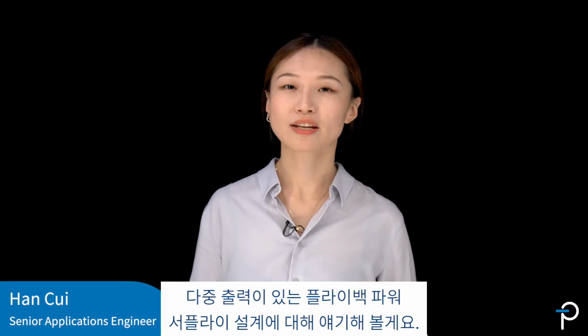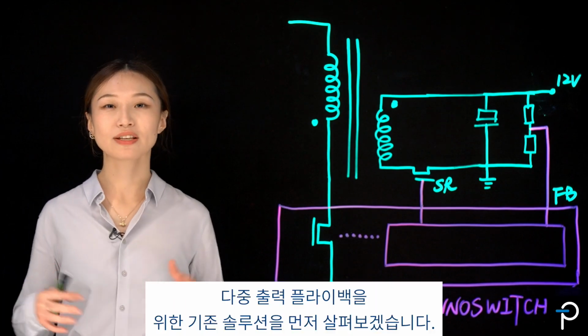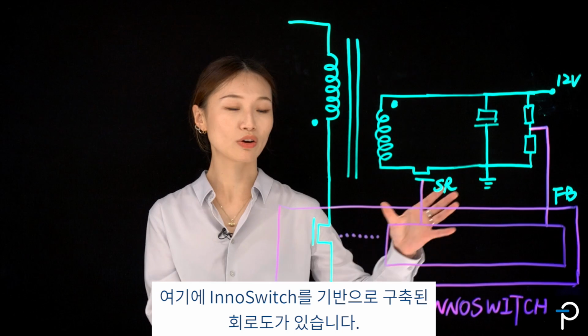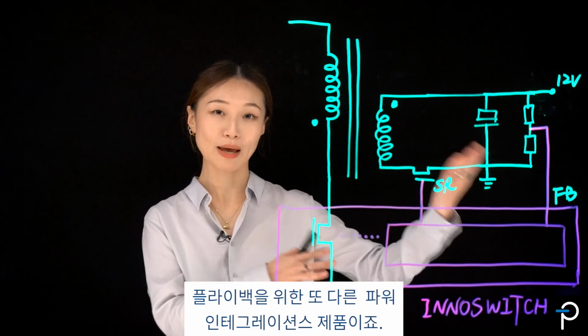Let's talk about designing flyback power supplies with multiple outputs. Let's have a look at the existing solutions for multi-output flyback. Over here, I've got a circuit diagram built on InnoSwitch, which is another Power Integrations product for flyback.